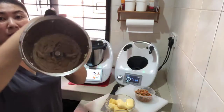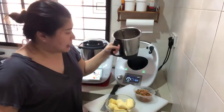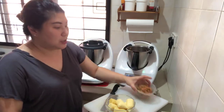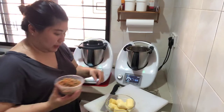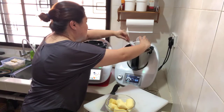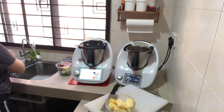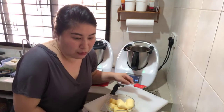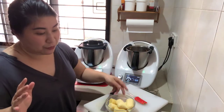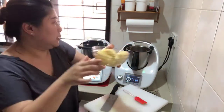Now the fish paste is done. So what is the next step? The next step is we are going to return the chopped ingredients back into the TM bowl, and the rest of the ingredients. Now let's repeat what are the rest of the ingredients. We need 3 tubes of Japanese tofu. So we add this in.